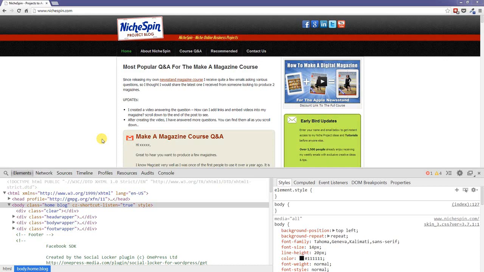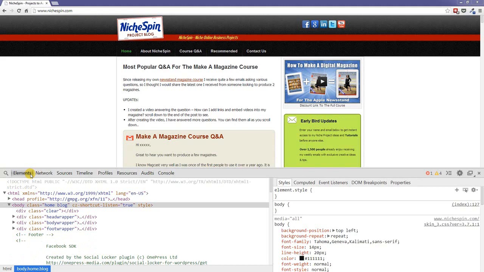There are many elements to the Chrome developer tools, and the first one that you can see that I've got on the screen here is the Elements panel. And as you can see to the right, we have the Networks panel, Sources, Timeline, Profiles, Resources, Audits, and Console. In this video we're going to focus on the Elements panel though.